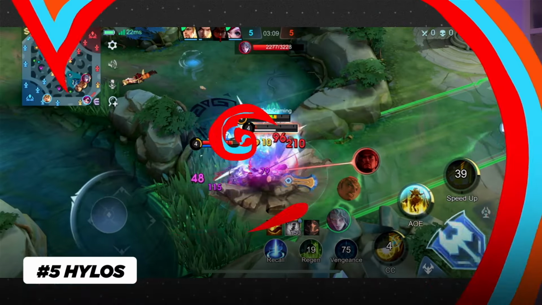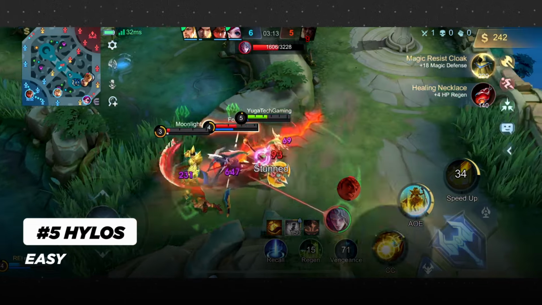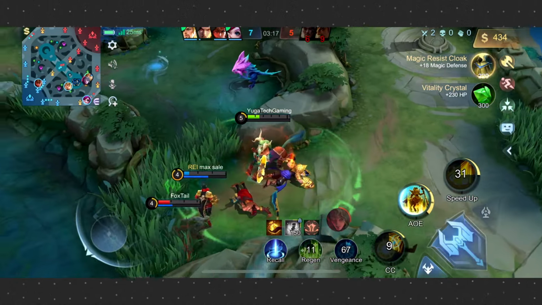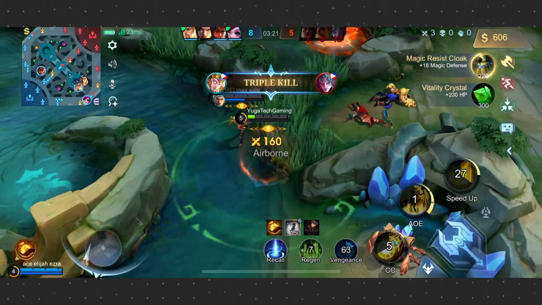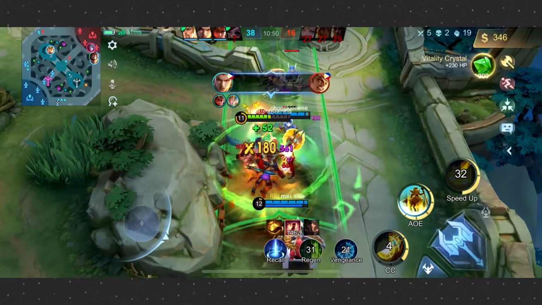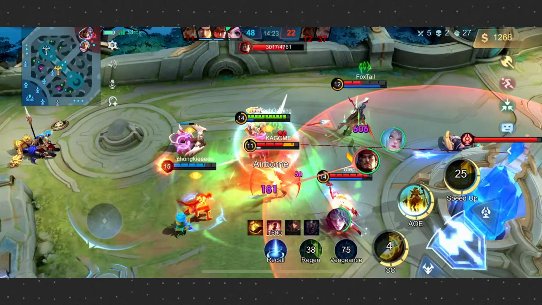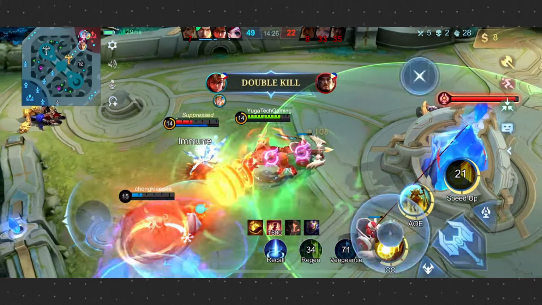Next on our list is Hylos for the tank. Hylos is a very good tank in the game with fewer mechanics. He can be your go-to hero in the tank role. What makes him special is that even though he is so tough, he can deal damage too. He has the second active skill that can damage nearby enemies around him continuously. Aside from that, he is also a great help in team fights. Not just in tanking but in chasing and setting up the enemies with the use of his ultimate skill that makes him and his teammates run much faster. He is the real deal.